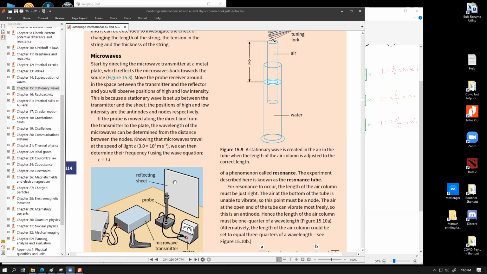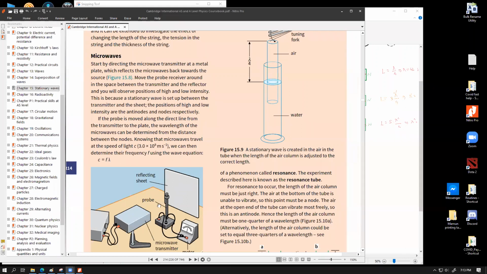So metal is recommended. What we're doing is sending waves from here, and eventually this wave is going to get reflected off this reflecting sheet and come back. As a result, for the space in between, we're going to be able to produce a stationary wave. Now what I need you to understand very clearly is that the source over here must work as an antinode, because this is the position where the vibration is getting created. The reflection part, where the reflection is happening, should be a node, because this is where the waves are getting reflected from.